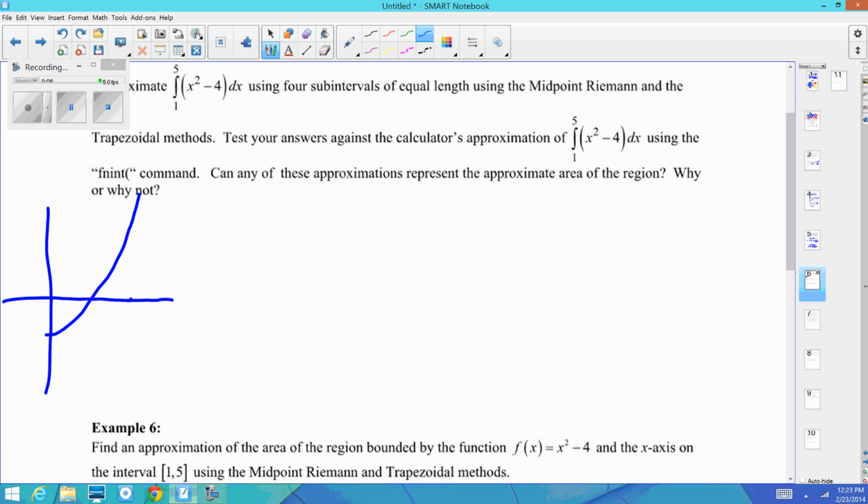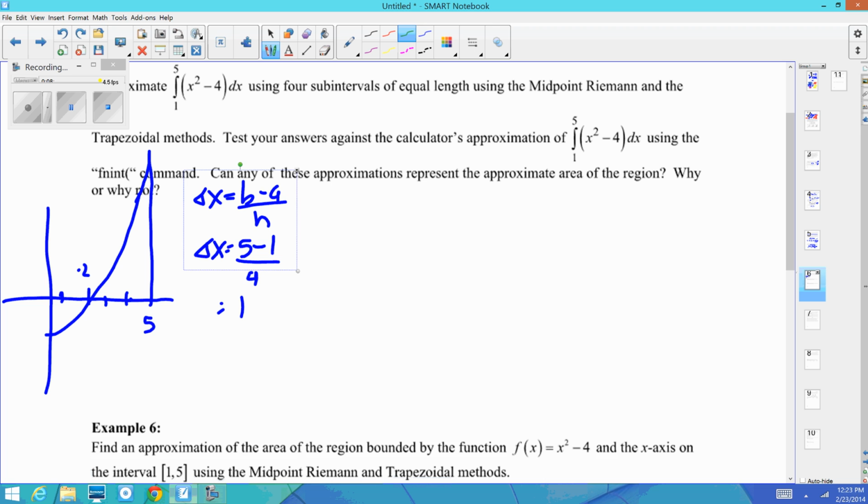And I'm not going to be able to really approximate the picture very well. Where this is 5, it's going to be crossing at 2. So that's 3, 4, and 1 is right here. So it uses 4 subintervals. So the delta x, we're going to approximate it. Remember, it's b minus a over n. So delta x, we're going from 5 minus 1 over 4 subintervals. So that's going to be 1.